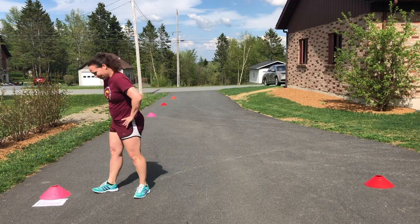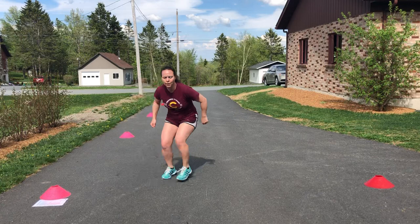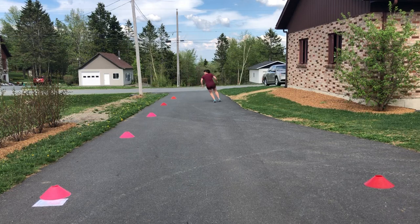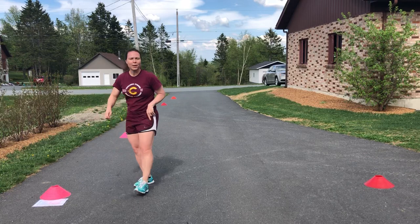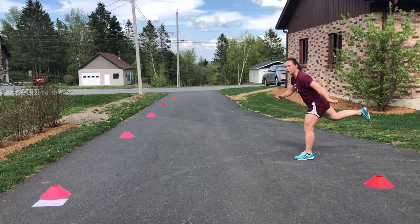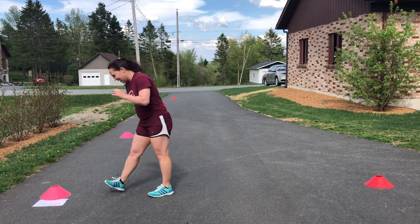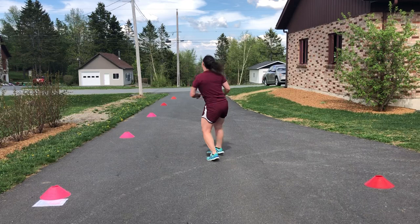Back pedal wave slowly. So basically, I'm gonna go all the way down. Not hitting the cones. Hip opening, you know that one. Go up, up, up, up, and then turn around, you come back.